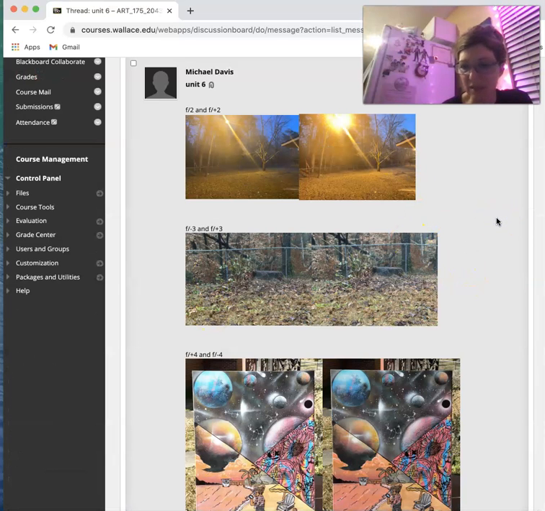Okay, now we get to Michael. So what I think you're saying here is this is F2, and then you increase the exposure by two steps. I think that's something they talked about in the articles.